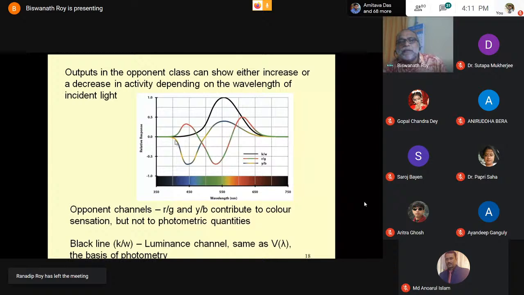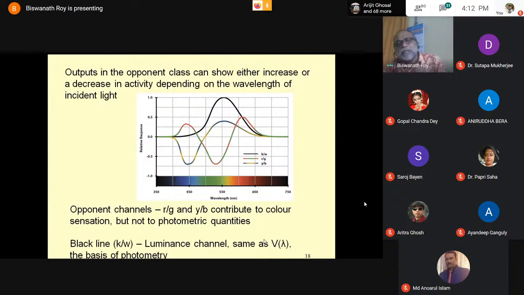Similarly, for the yellow-blue channel, the activity shows either increment or decrement depending on the wavelength. On the other hand, the black line, which corresponds to the achromatic channel, always shows an increment depending on the wavelength. This is the basis of photometric measurement, what we call V lambda.